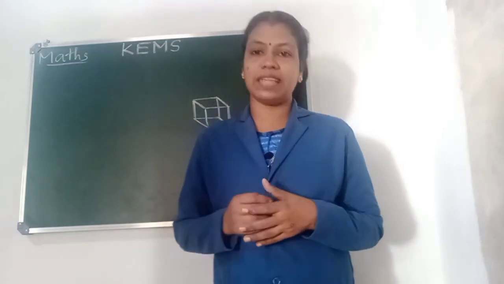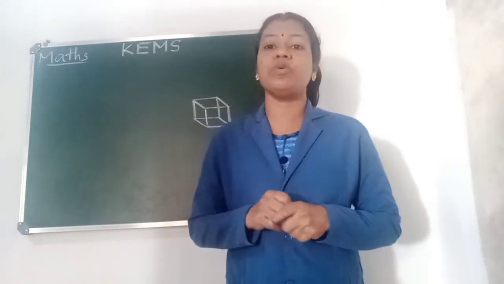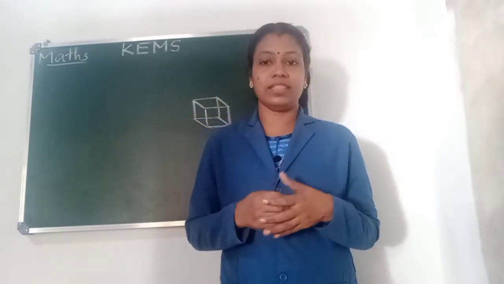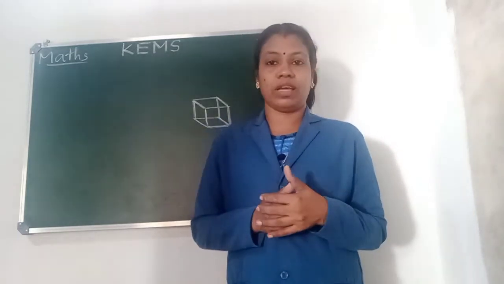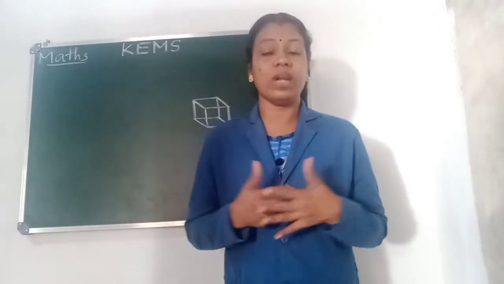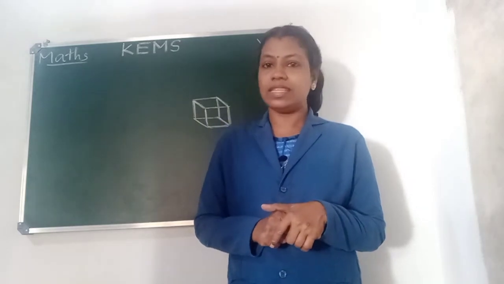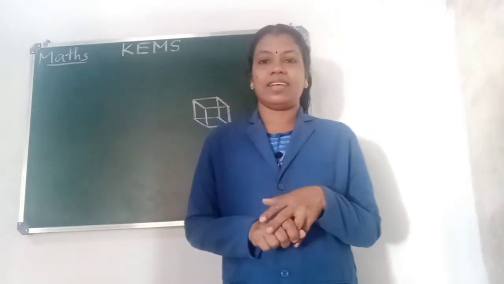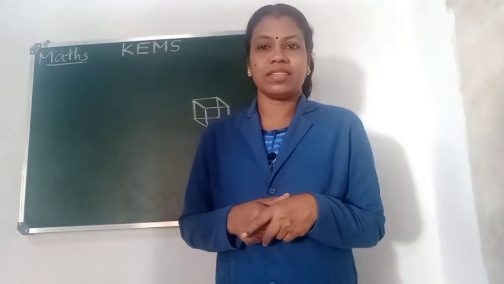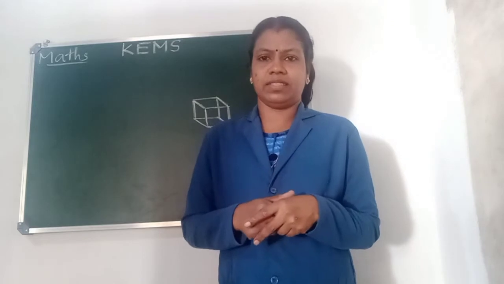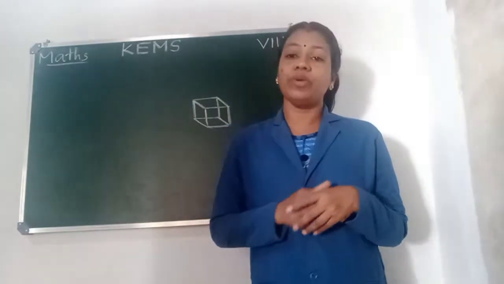Today we are going to start our new chapter, that is cubes and cube roots. We know that the word cube is used in geometry. As we all know, a cube is a solid figure which has all its sides equal, isn't it? Yes. So this is a unit cube. Unit cube means side 1 centimeter. Each side having 1 centimeter length is called a unit cube.